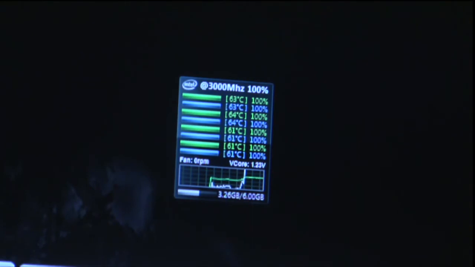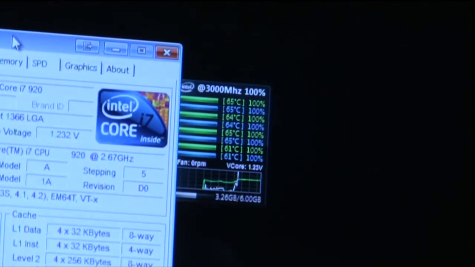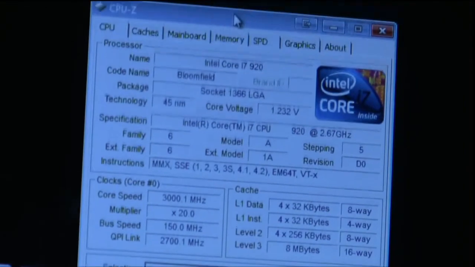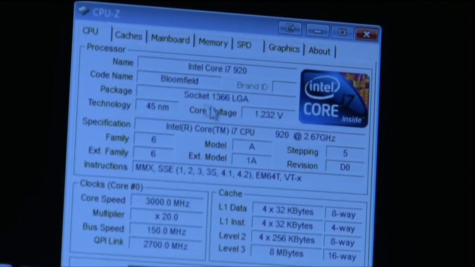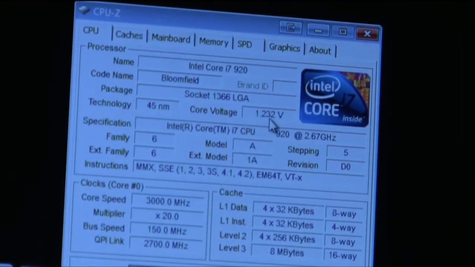CPU-Z. You can actually download this for free. It will tell you everything you need about your CPU and your memory. Okay, here the core voltage. It tells you your core voltage, your revision of your CPU, your batch number, your speed, the frequency, the multiplier.